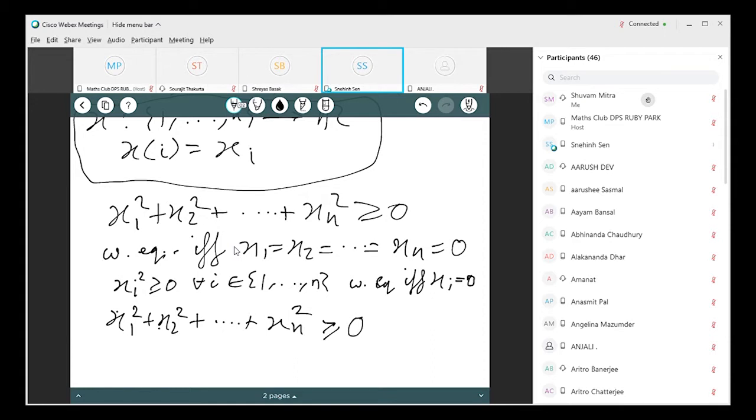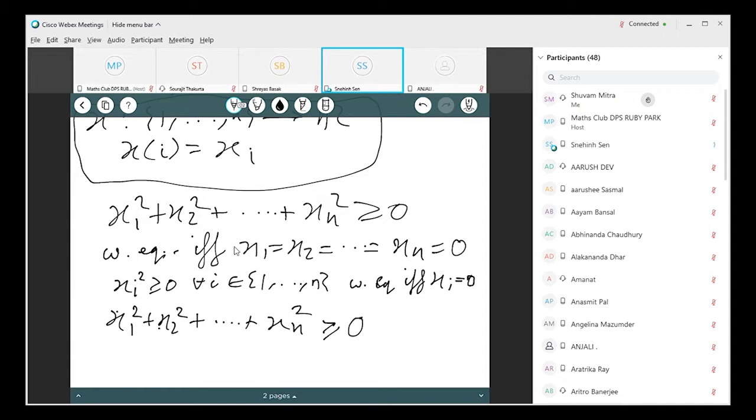But when does equality hold? Sometimes it's very important to analyze the cases when equality holds, when you will do quadratic equations and discriminants, or even in Olympiad inequalities. If you have seen the past papers, questions come like: prove this inequality, in which cases does this become an equality? So there you need to be careful and find out the cases where the equality holds. Over here I've written that this is the only case when equality holds.